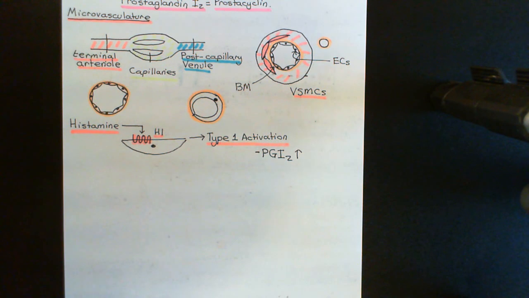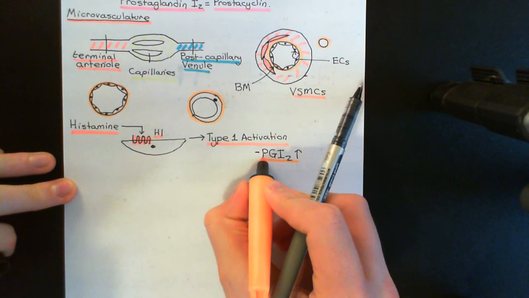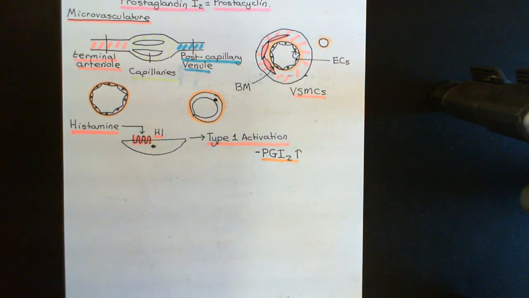Just like the sentinel cells were producing prostaglandin I2, histamine is now going to activate the endothelial cells also to produce prostaglandin I2. This is what I mean when I say that prostaglandin I2 is central to the way in which histamine and tumor necrosis factor alpha and interleukin-1 actually act. So it being produced by the sentinel cells will just merge into my discussion here. Okay, so these endothelial cells are going to now start producing prostaglandin I2.